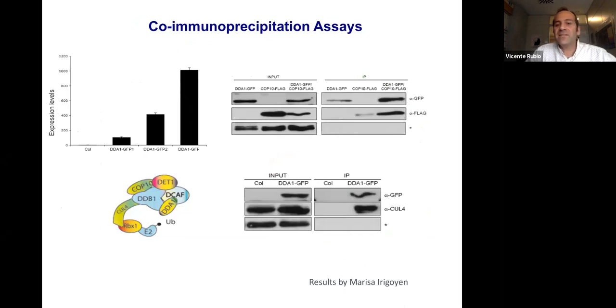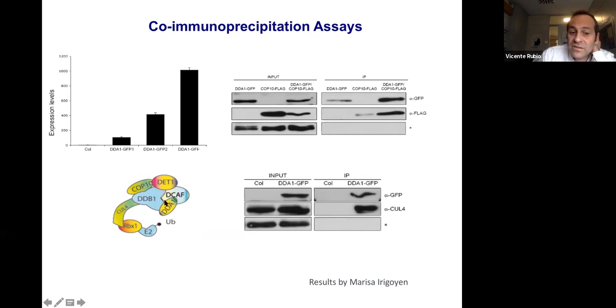And then finally, the typical approach is to check by co-immunoprecipitation. Just to introduce some of the lines that we use in the lab, as you will see later: we have plants that express DDA1, a component of these complexes, and in Arabidopsis, expressing also COP10, another component of the complex. By co-immunoprecipitation, we could see interaction of the two proteins in the same complex, even though they are not directly interacting. They are part of the complex, at different sides of the protein complex, but they come together.